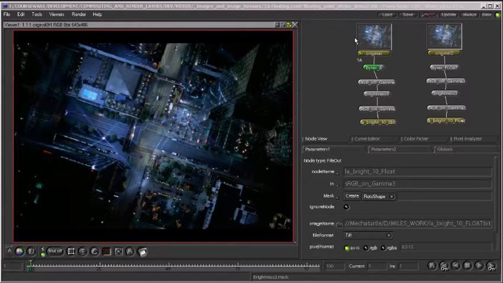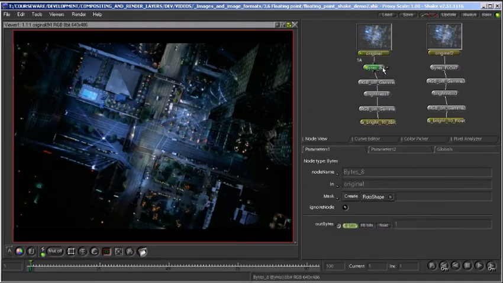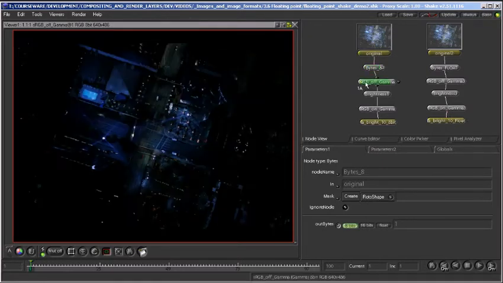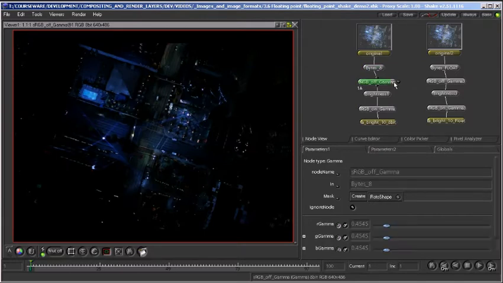Okay, here we have JPEG in, and if we select it on the left, we see up here 8-bit. So that means that it's going to work in 8-bit. Now, then I'm putting on a bytes node with 8 here. That's just for mirror symmetry, because I'm doing the same over this side, but we know it's 8-bit already. Then I'm putting a node on that I've called sRGB off. Now this, I put in the equation here, 1 divided by 2.2, and that gave us this 0.4545.